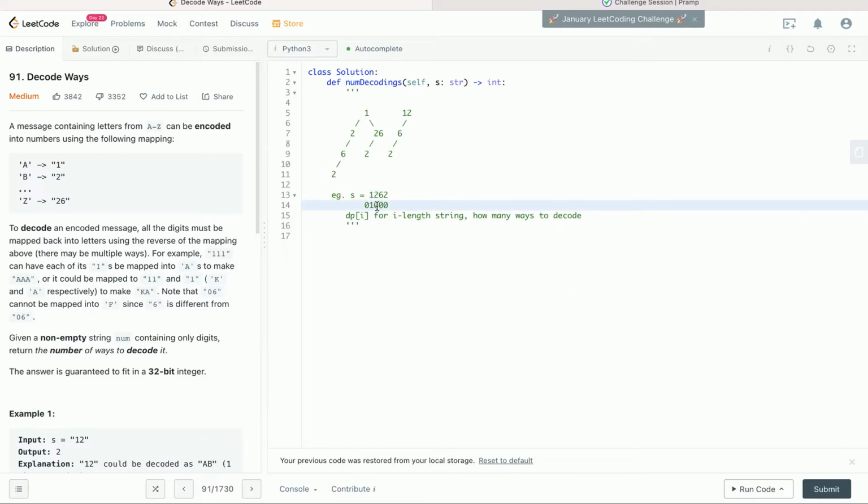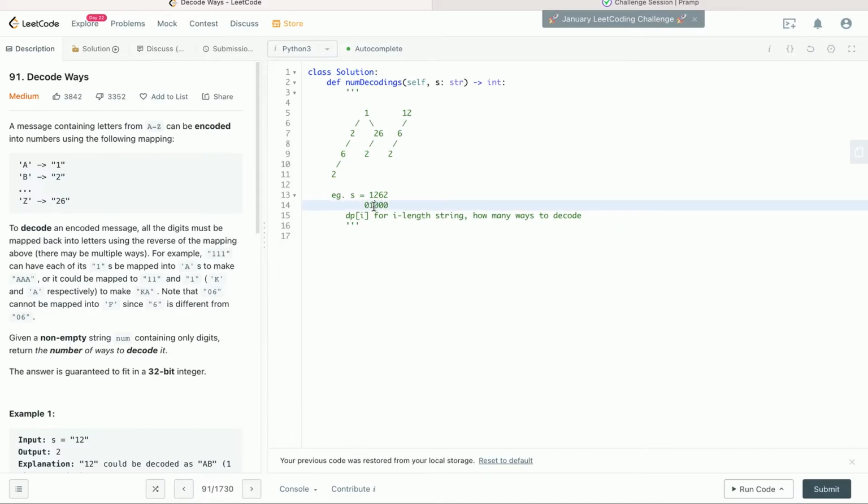So how does that 2 actually come up? You can see here, right? If you have 1, our question is how to get 12, right? So you can either start at 1, and you can start at 12, right? So basically it's adding these 2 previous numbers together.